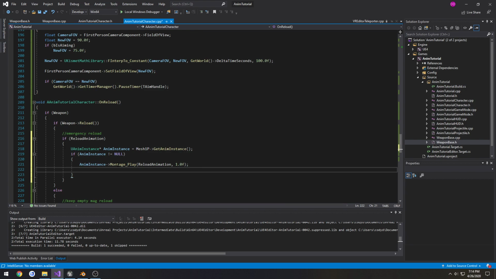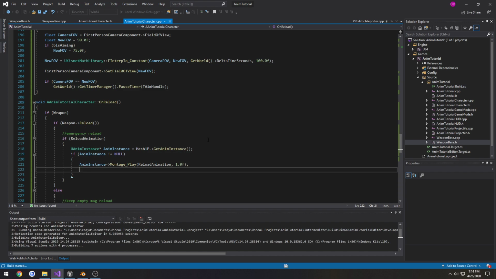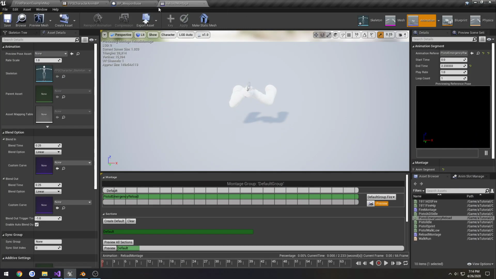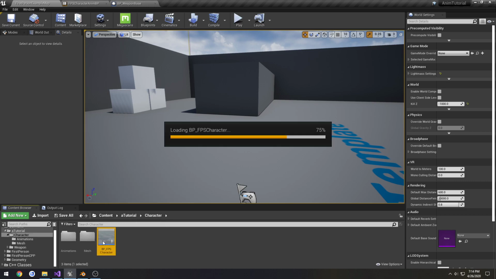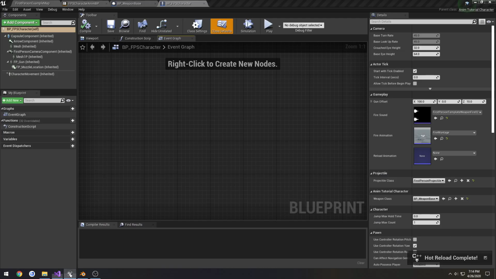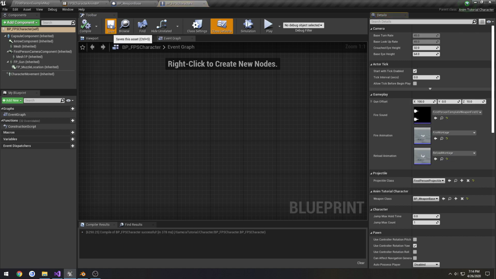Now we only have one animation, so we're just going to set it to actually play it, and that's all. So let's go ahead and compile. Make sure we set it in the character blueprint. Right, that's finished. Reload animation, reload montage, compile, save.